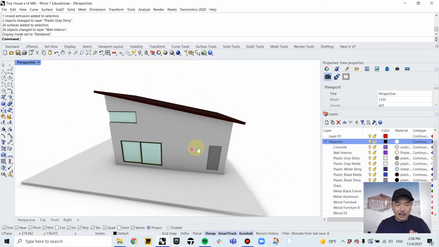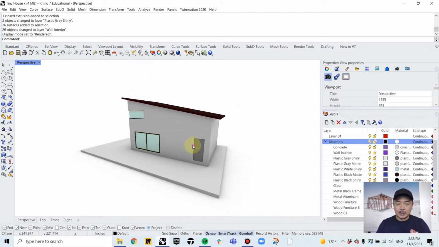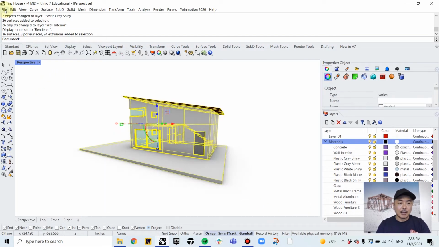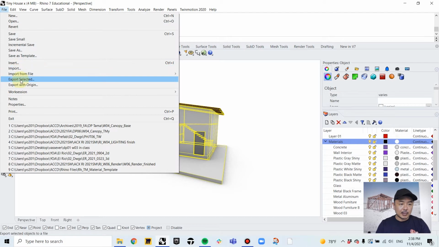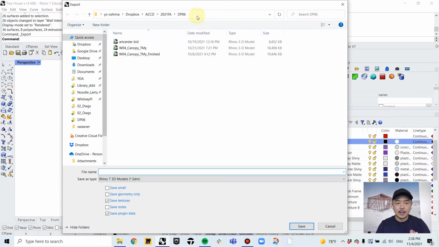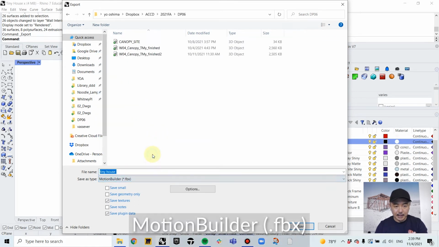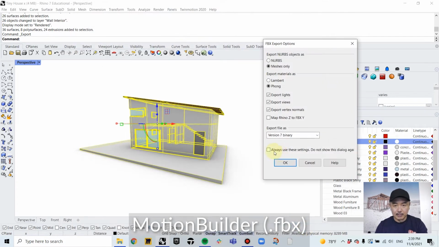Okay, so now we will export this into Twinmotion. What you need to do is select everything and go to File, Export Selected, and call it Tiny House. Select Motion Builder FBX, and the default is fine, mesh only.